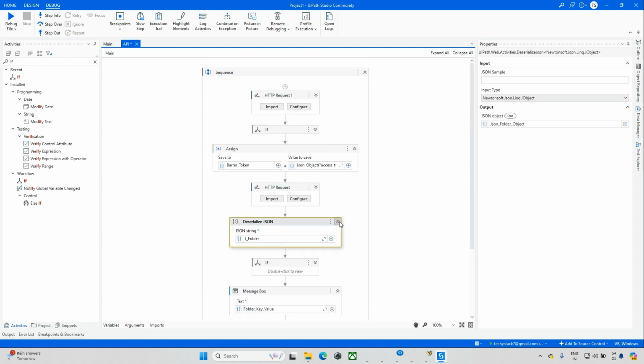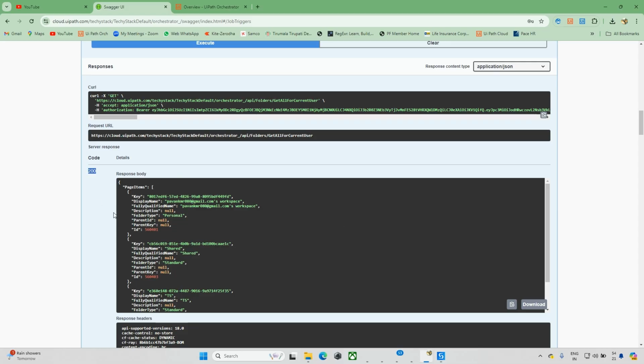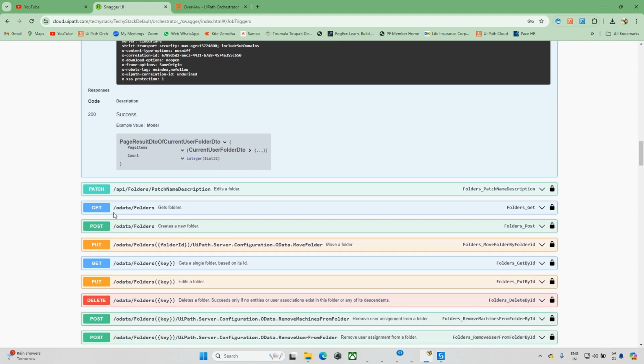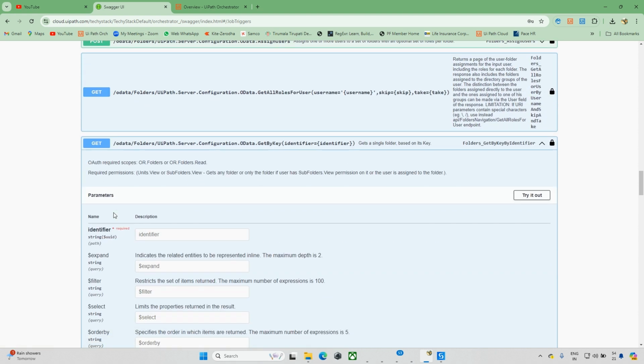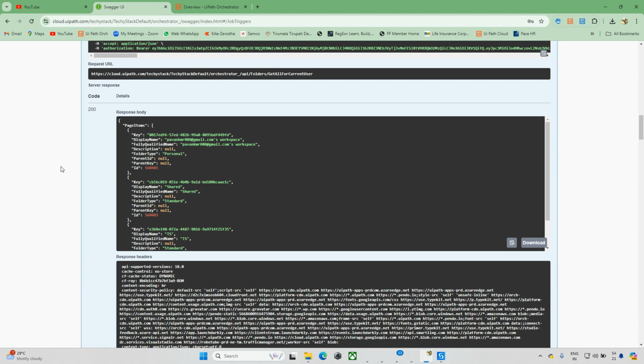I hope you understand how this stuff works. As I already told, in real time you will have multiple authentications. If I get access to those, for example from Google, whatever it may be, I will try to do those videos as well. I hope you understood everything. Still, if you have any doubts, try to research from this portal itself. You can get all the stuff here.